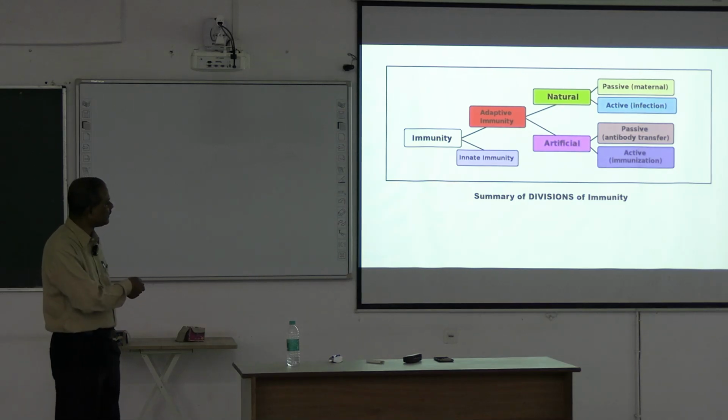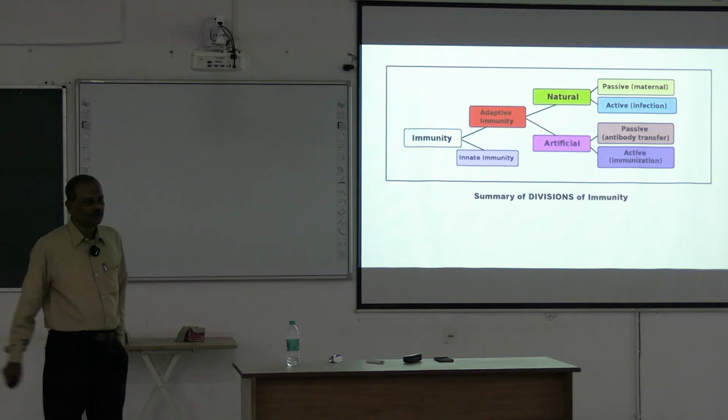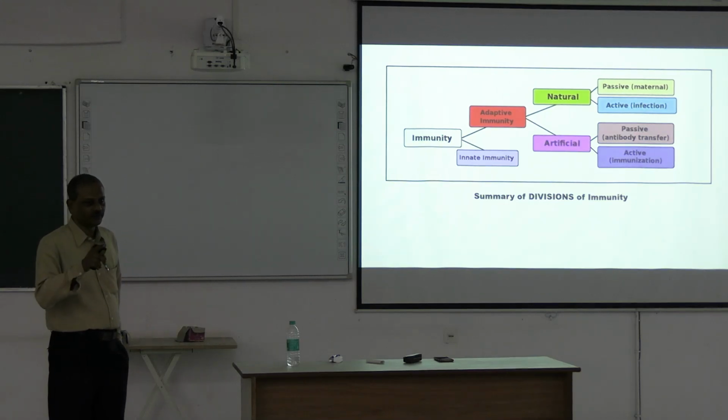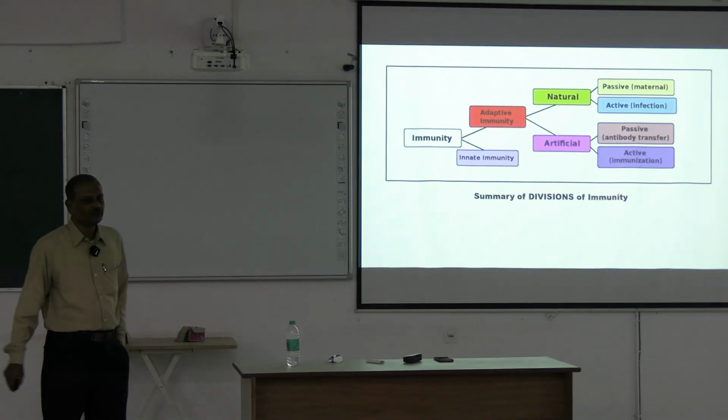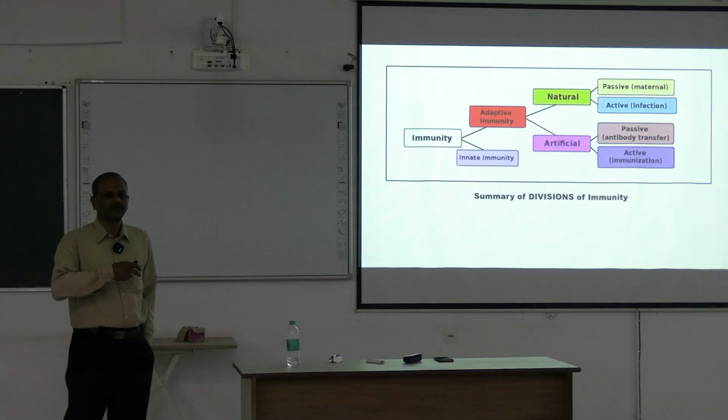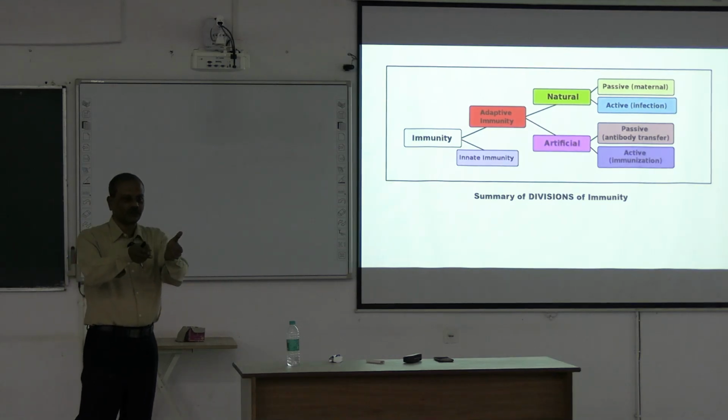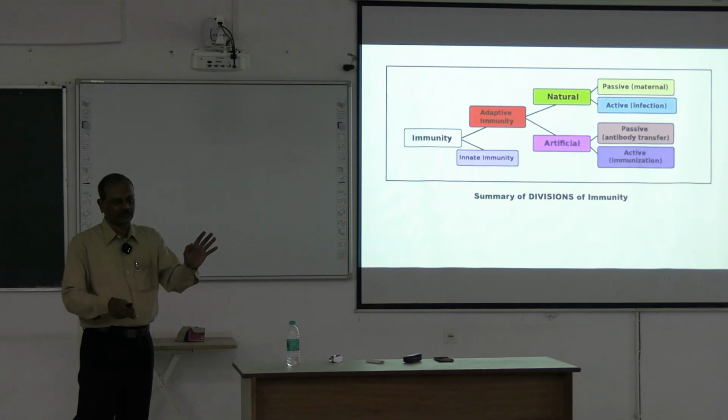Adaptive immunity has two types, one is natural, which means we have got something from the mother, that is passive, and we have actively developed immunity, and artificial. Passively, when somebody is suffering from some disease, gas gangrene or tetanus, we give immunoglobulin. So, passively we have given the actual immunization. That is short lived and will be destroyed after some time.